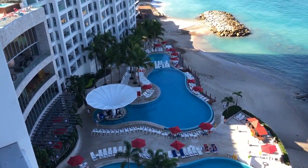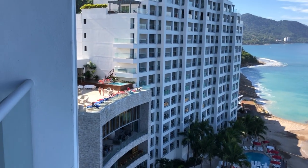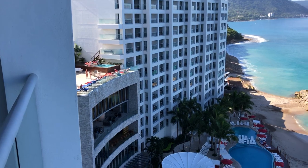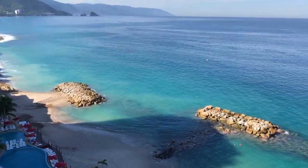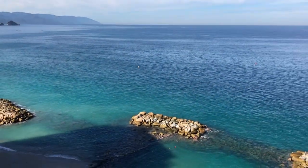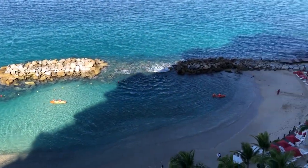The deck is already starting to get some sun. It's only about 9:30 in the morning and a lot of people head to the deck — the party deck — to get some sun, as it gets the first sun of the day. If you want some sun early morning. You can see the kayaks going out; those are included in your all-inclusive. People coming back in on the kayaks.